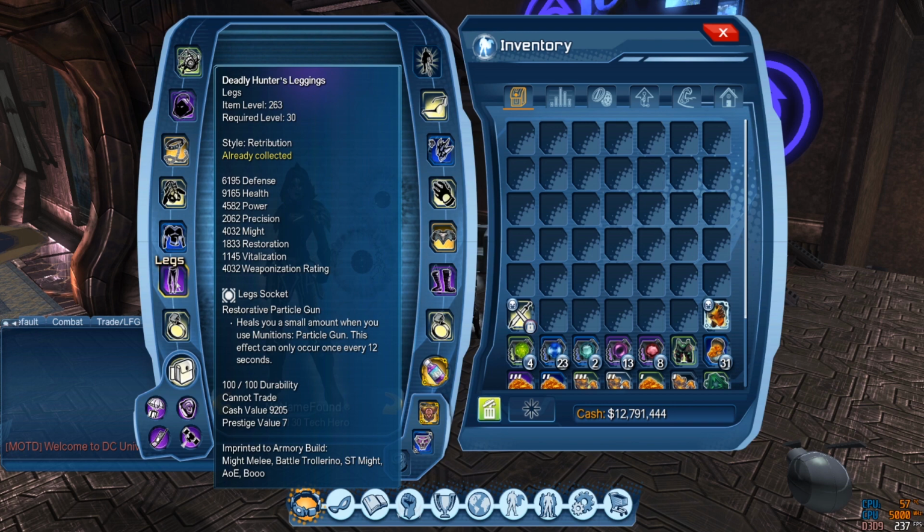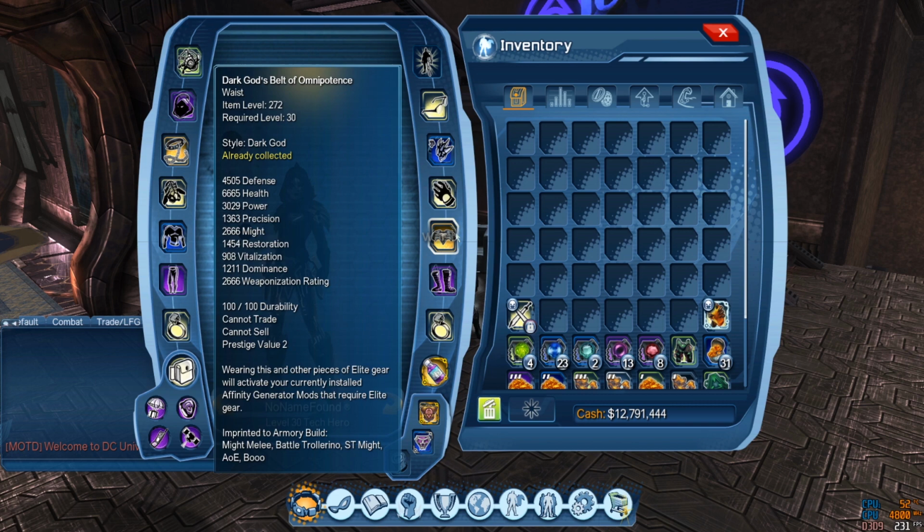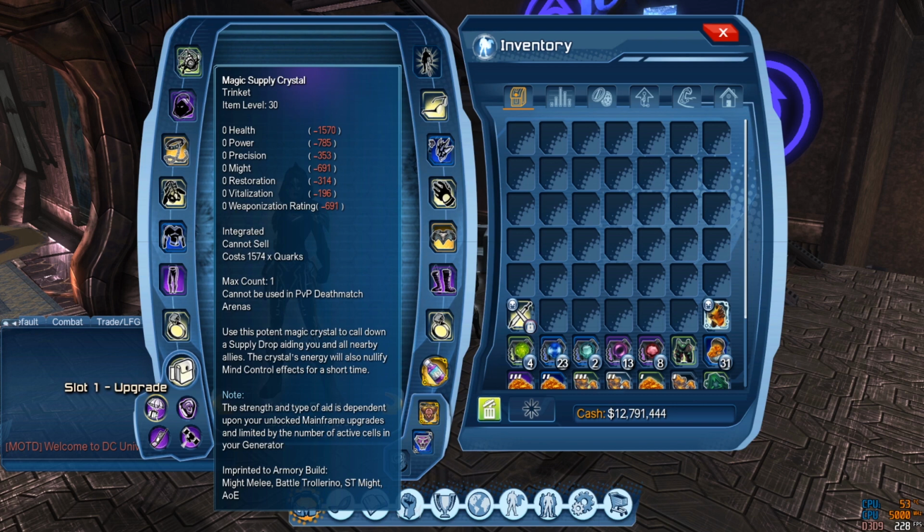As hands, it doesn't matter at all if we are putting max damage or regenerative shield. Absolutely nothing. On feet as well, Tumbling Master. And talking about the trinket, of course, you always want to have your trinket of devitalization.